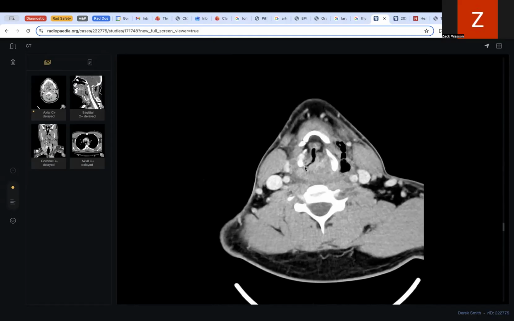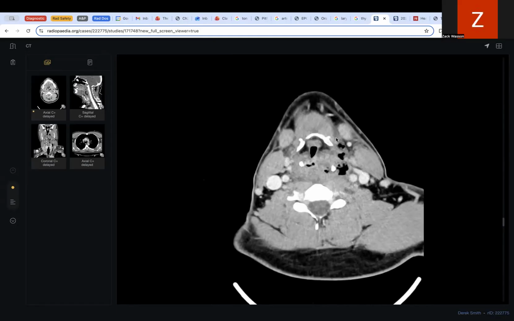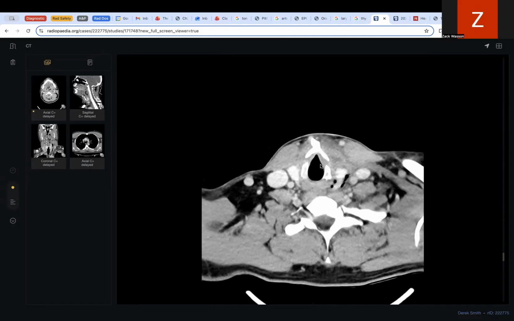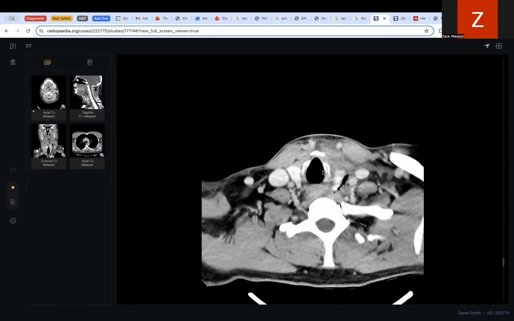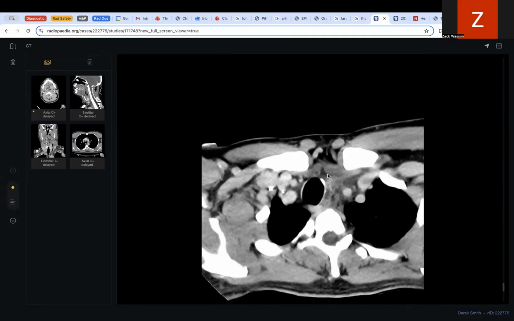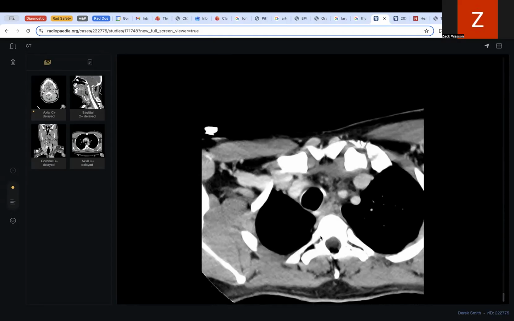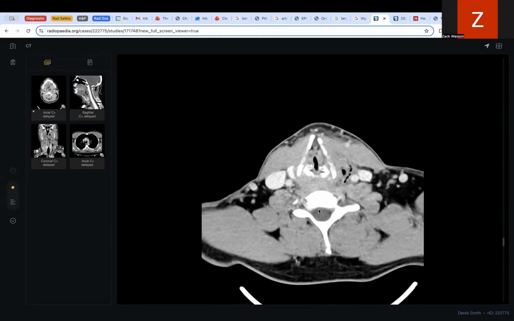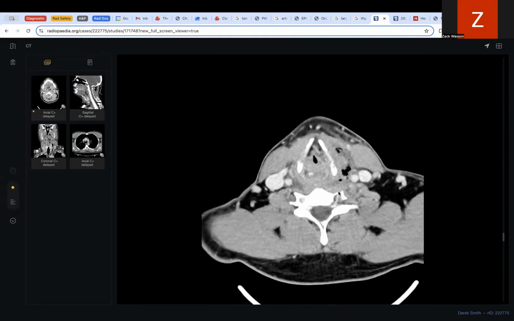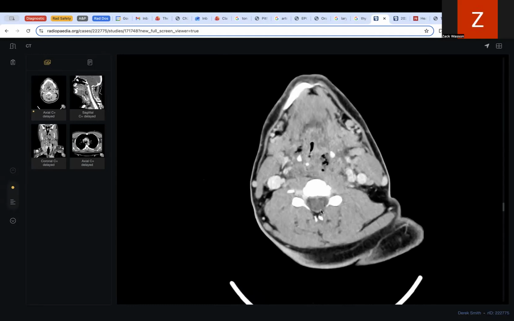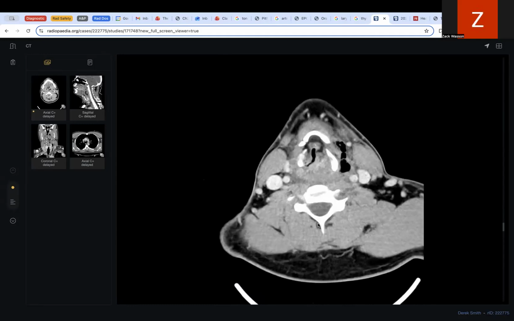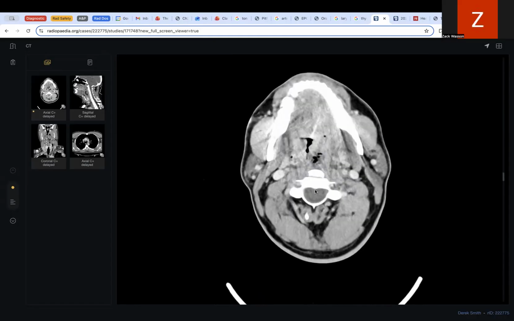And as we go further down, here's the hyoid bone once again, very high attenuating bone there. And then you can see as you keep going down, trachea, obviously full of air as well. And then down there are the lungs, and as we can see, some of the spinous processes of the different vertebrae keep showing up. So there's a gap, and then another one, and then a gap, and another one, and a gap, and another one, as you move down there.